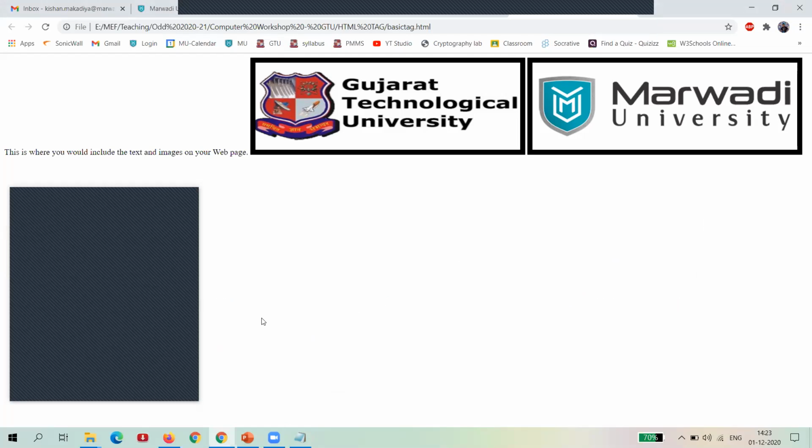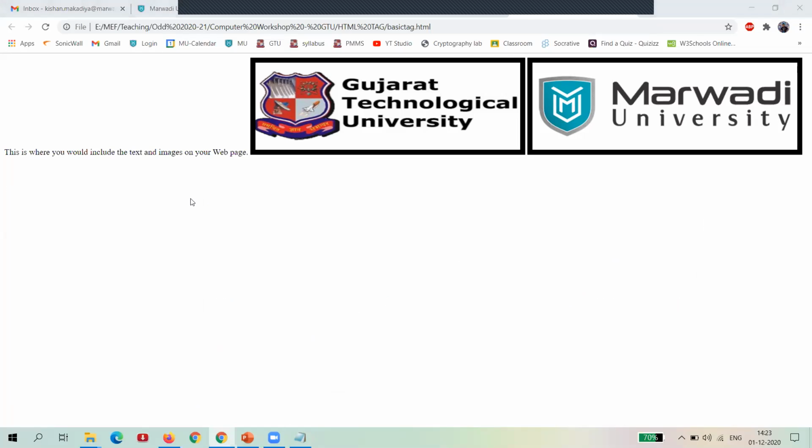There is one question from someone: how can we move an image? Savan, the default representation in a browser starts from the left hand side to the right hand side. But if you want to represent the image in the middle part or bottom or top part, we can use one attribute, align. But if you want to represent some specific part, in advanced HTML we have the concept of division. It means your entire browser can be divided into specific divisions, and division-wise you can easily add your image as per your requirement.